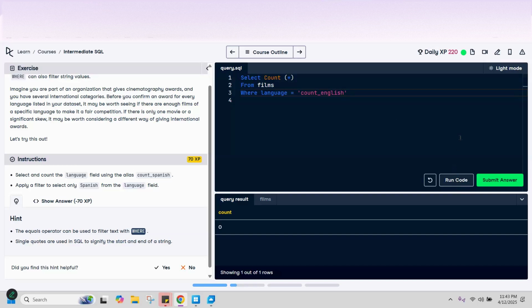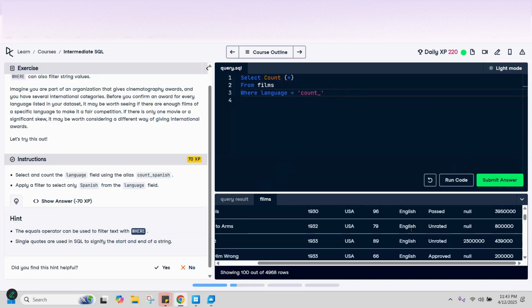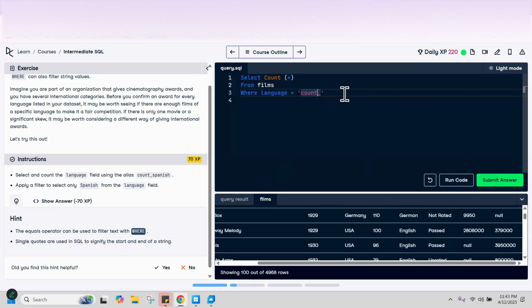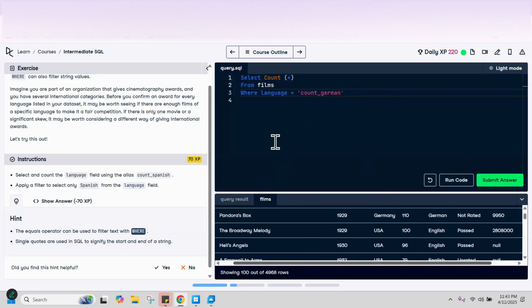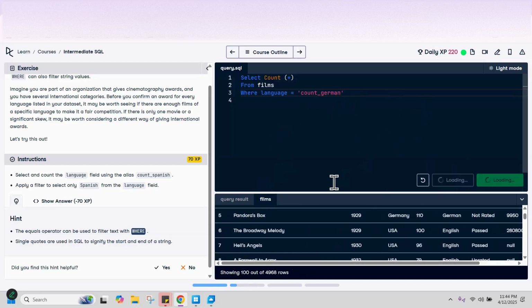Run this query. No. Why are you doing count English? There was 0. Okay, 0.